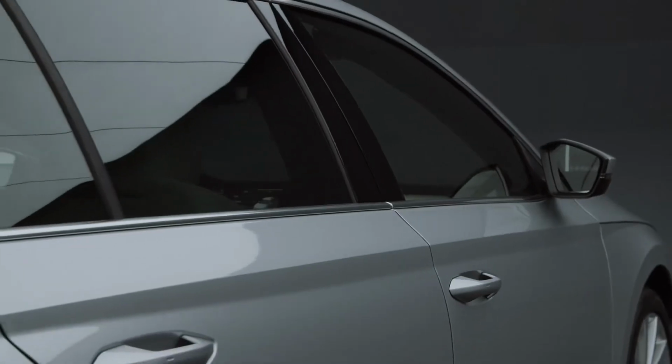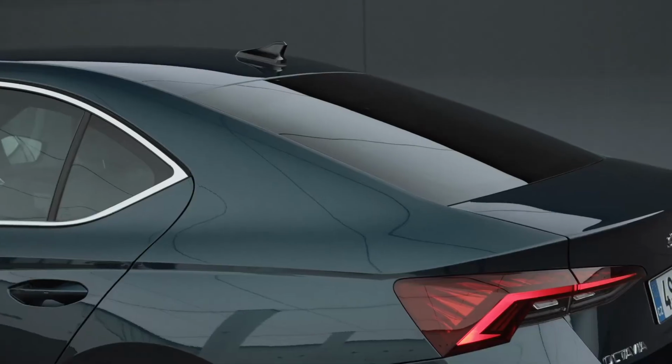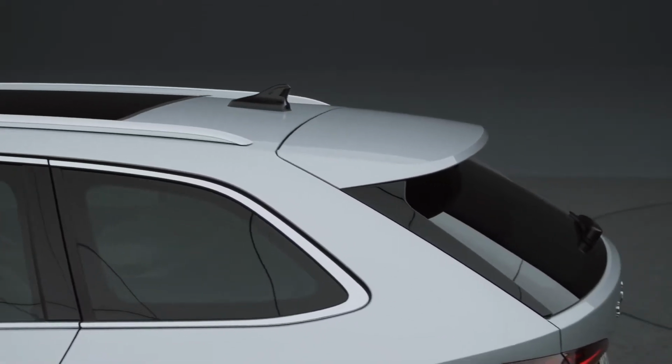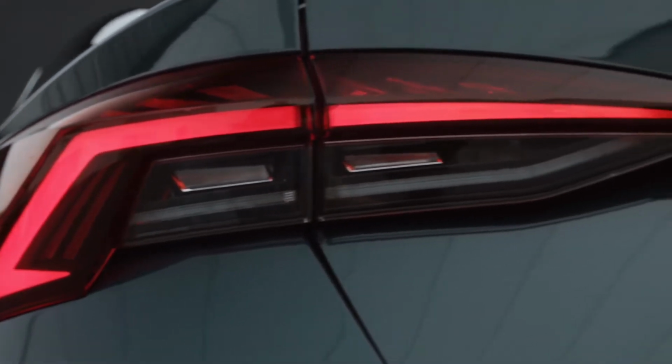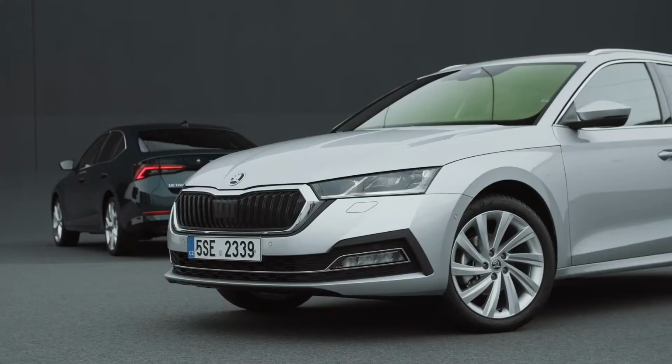The Octavia is the most aerodynamic car in its class. So how did you achieve this? The fluent shape, the roof line on the limousine, and also the roof line on the combi with this extra long plastic spoiler, that is helping really a lot. Our crystalline design also helps because it generates corners where we're really breaking the airstream.